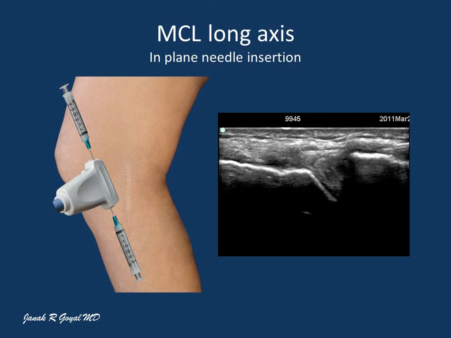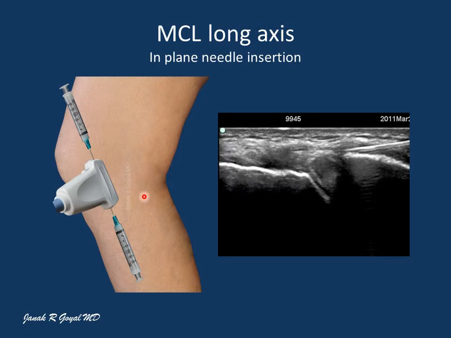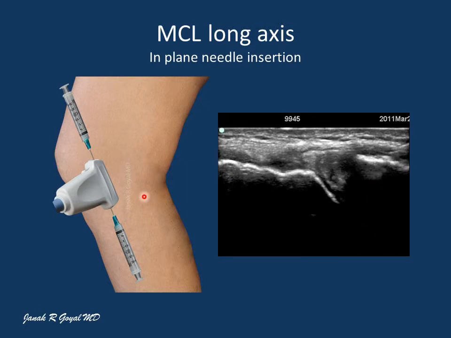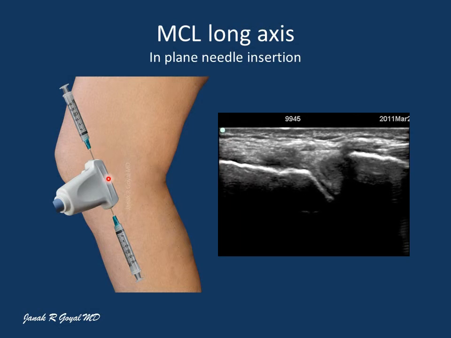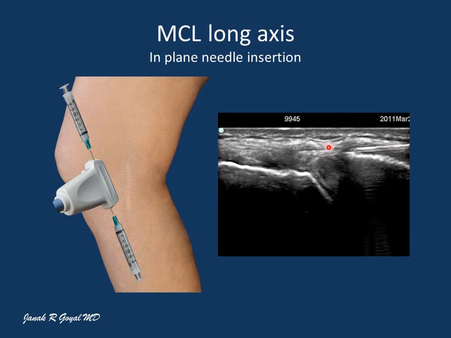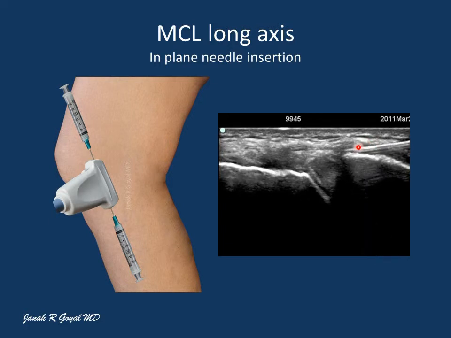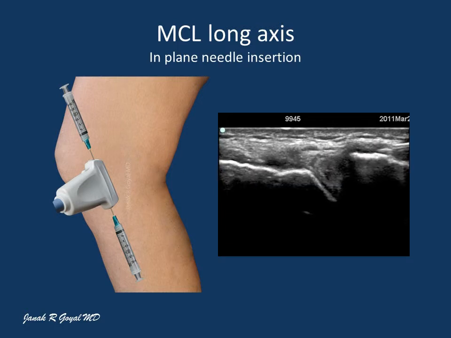In-plane injection of the knee through the medial collateral ligament provides better pain relief in patients with a localized tenderness on the medial side of the knee joint. The patient is placed supine with 20 to 30 degrees of flexion of the knee joint and external rotation of the leg. The transducer is placed on the long axis of the medial collateral ligament and a needle is directed at the junction of the medial collateral ligament and the fibrous capsule, and the injection is made into the joint just at the junction of the MCL and the joint capsule.